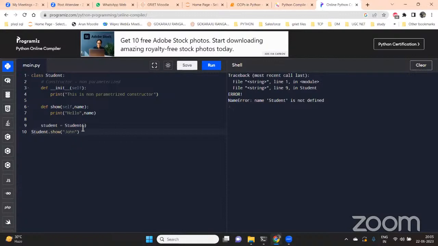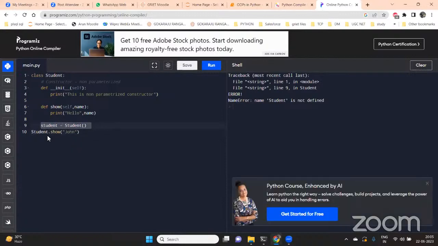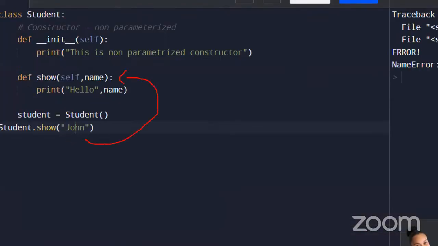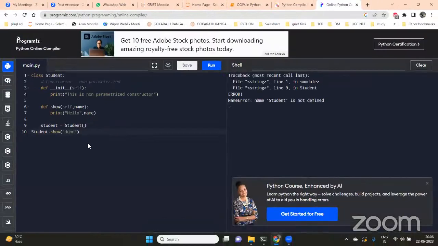Name student is not different. Sir, in the show function, we have to store the name, no, sir? Yeah, I'm passing the name, right? The name is John. This John will be sent to the name and it will print hello John, something like that.